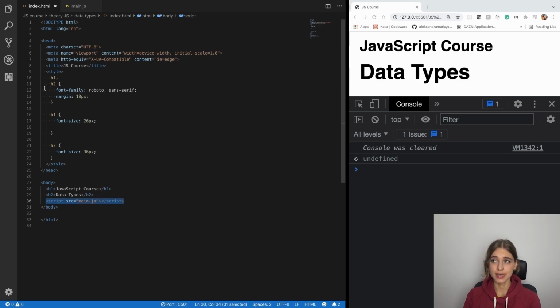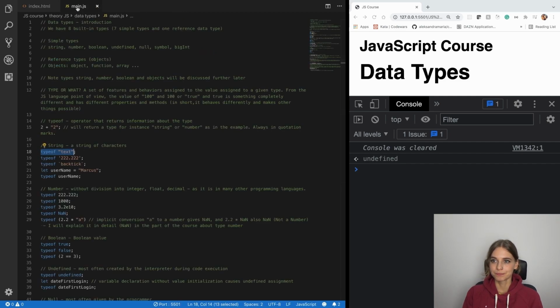And few styles added just for the purpose of making it a little bit prettier. Cool, so right before the body closing tag, script, I've got all in one folder, so the path is not very complicated. It's just main.js. And to go live, press go live at the bottom, and it's going to open the browser. Cool. So, what do we have in here?